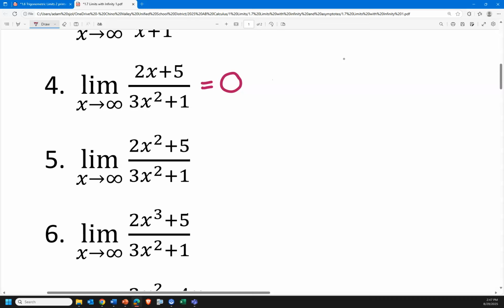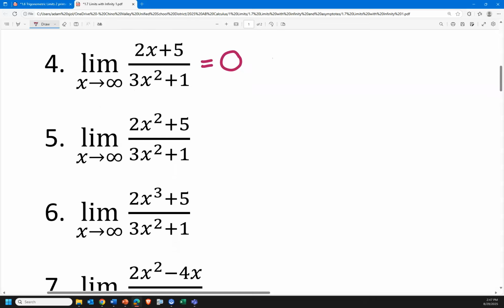In the case of number 5, 2x squared plus 5 over 3x squared plus 1, the 5 and the 1 are always going to be ineffective. In all three cases, we're not going to cross them out. I am for effect, and then I'm going to erase it. We're ignoring those. With numbers like a million squared, a billion squared, and a trillion squared, adding 5, adding 1 really don't change what we have.